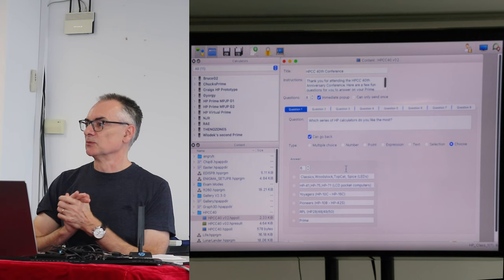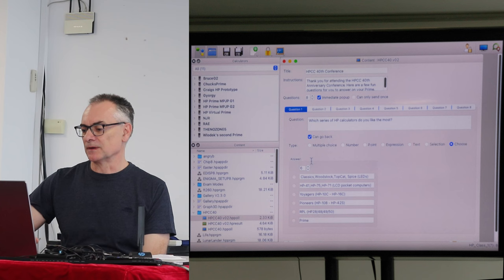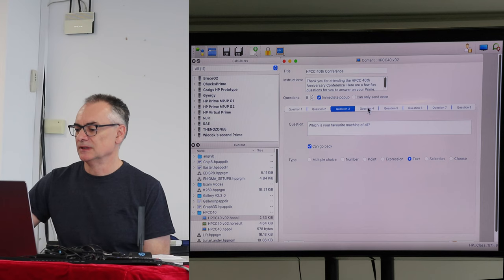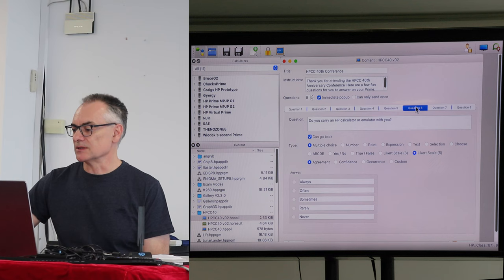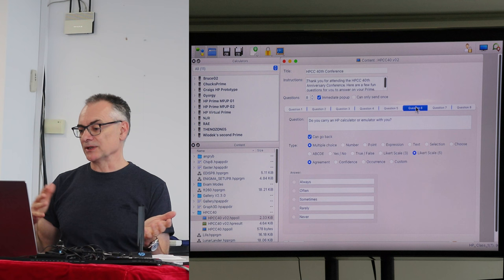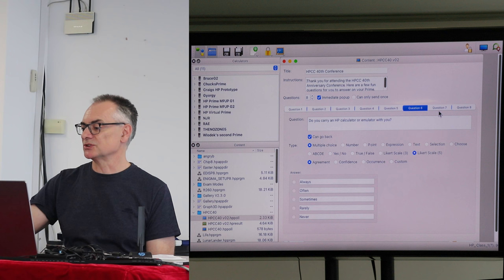So for example, this first one, we've got options there of which series of calculators do you like the most. And as we go through these, these are selections and text ones that you can type in different boxes and so on. Also you've got things like Likert scales, so you can have strongly agree, strongly disagree. There are preset ones for A, B, C, D, E, liking, agreement, concurrence, occurrence, and custom ones that you can set yourself. So there's a whole variety of different options in there.